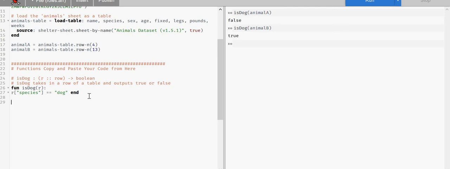Now I'm going to create another function which takes in a row, and I want it to output an image. So remember how we made a name tag? We're going to use that. So name tag takes in a row, and it outputs an image. All right.